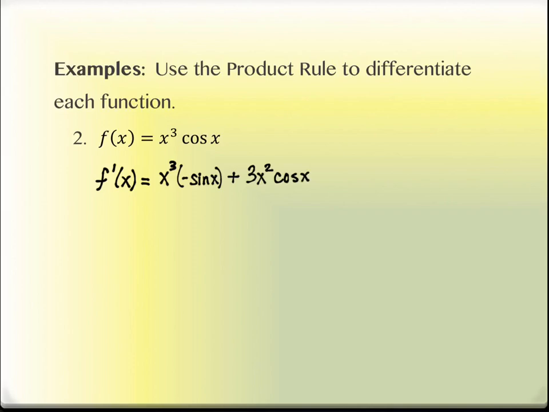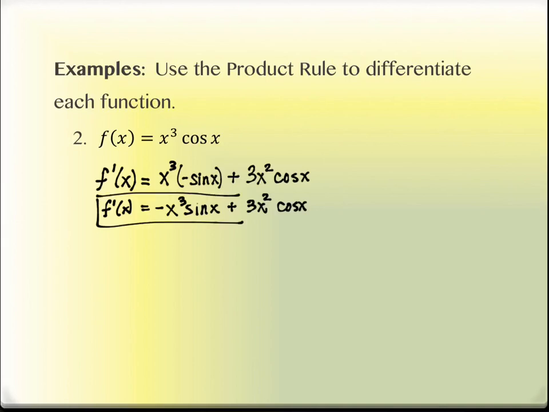And the very nice thing about this one is, aside from the negative that's beside the sine that I'm going to move to the beginning, there's no simplification that we do. There simply just isn't anything here to condense or to reduce. So I'm going to pull the negative to the beginning, but that's the extent of my ability to do anything else. And we're done. And again, on the gateway, you don't even have to pull that negative to the front. I mean, if you did, I don't think you'd probably make a mistake in doing it, but there's no need. You can just simply stop at the first step. All good?